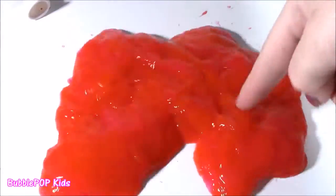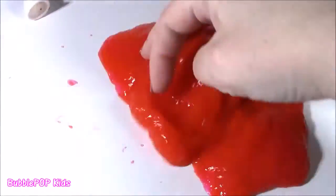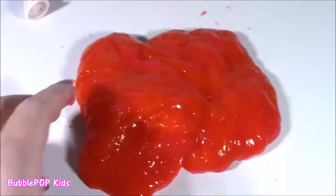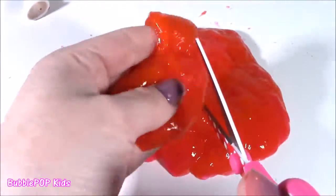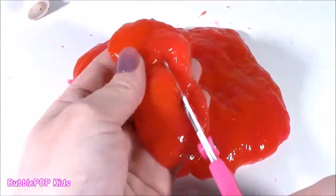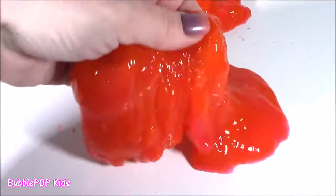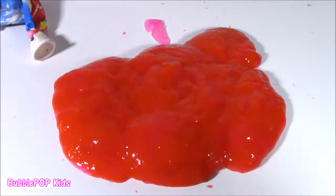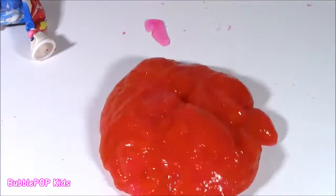Let me give this craziness a little pokey. Ooh, love it. So soft. Try to chop it up a little. Ugh. It looks like I'm chopping up a heart. I don't know. It doesn't look too cute now. Get it away. Yeah, Bubble, don't forget to call Colleen and thank her for this, but tell her I didn't like the little bouncy balls. They were super ugly.